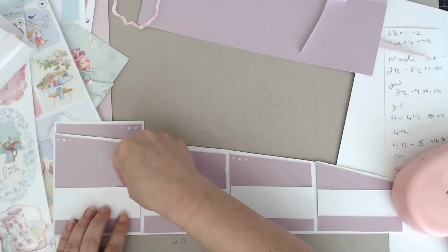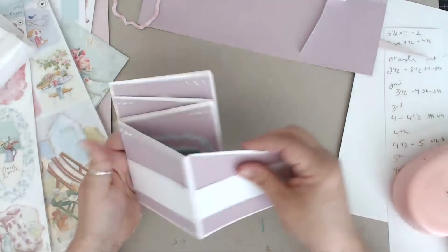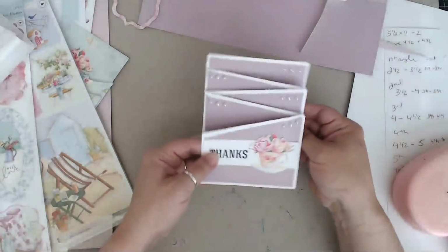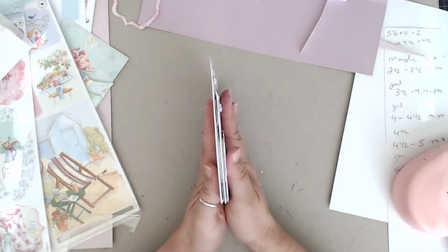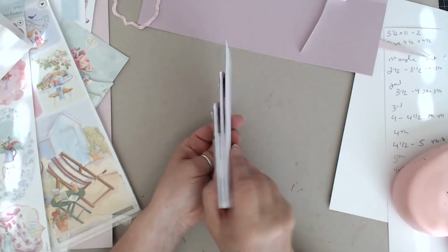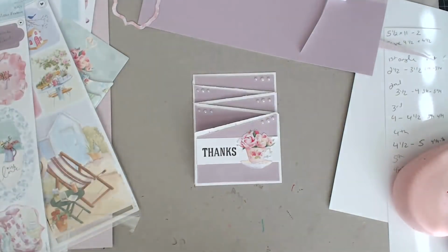There we go. There. So now our card. You have to fold it the right way. So we can open it this way and see something cool. Or you can also open it this way and see something cool, which I think is fun. And it's not super, super duper thick either. And it still would fit into an envelope. I have had cards that are thicker. That's not too shabby. All right, so what are we going to place into this little guy?